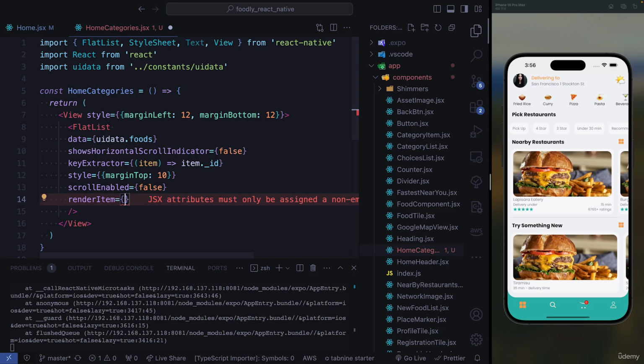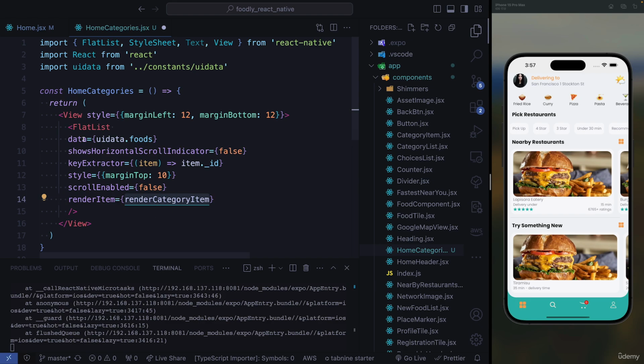So we're going to render a food category food component. It's going to be provided for you. I'm not going to design it from scratch. But here we're going to render it in a different way. We're not going to put our item here, but we're just going to have render category item. Okay, like that. That's what we're going to render.